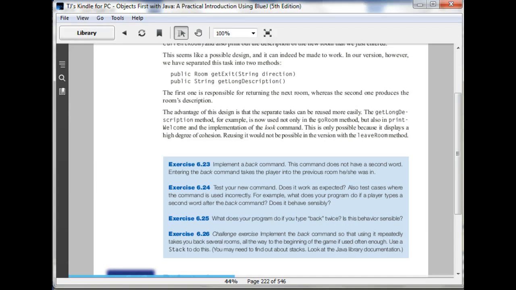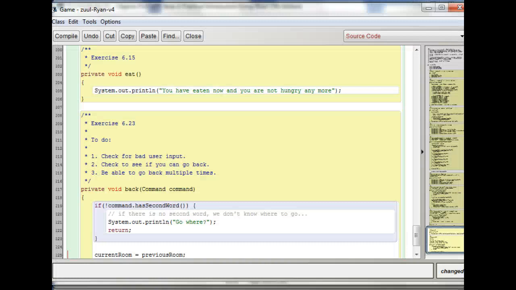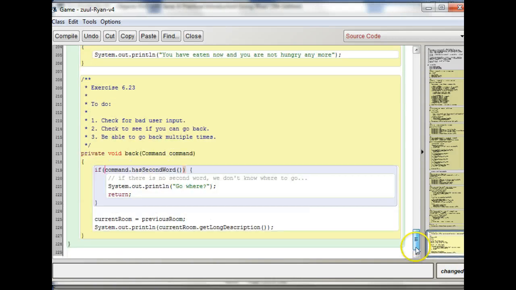So, I'm going to get rid of this exclamation point. And see, here it says if there is no second word, you don't know where to go. That was for the go command, right?